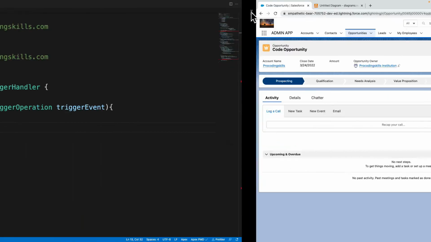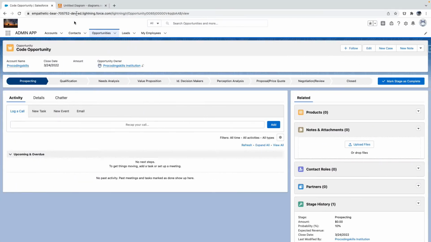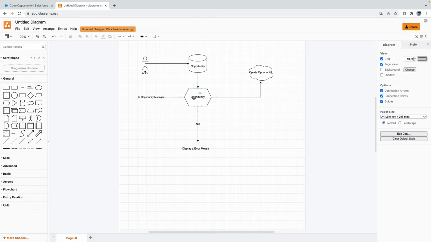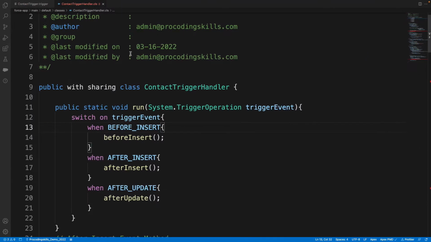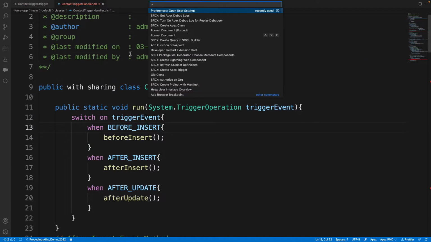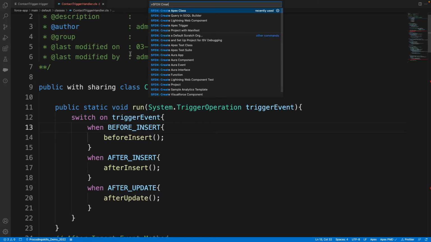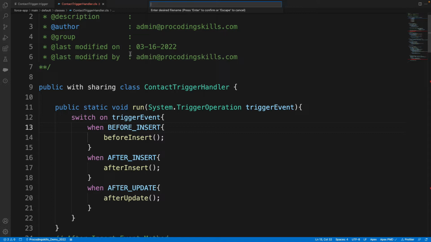Now for that, what do we need to do first? We need to create a trigger to do all this validation. For example, let me define a trigger, SFDX create apex trigger. On which object? Opportunity trigger.